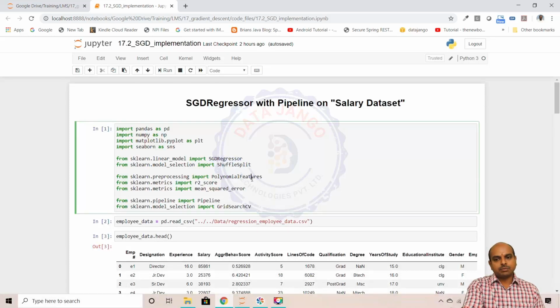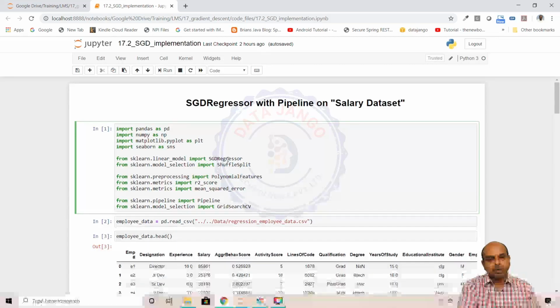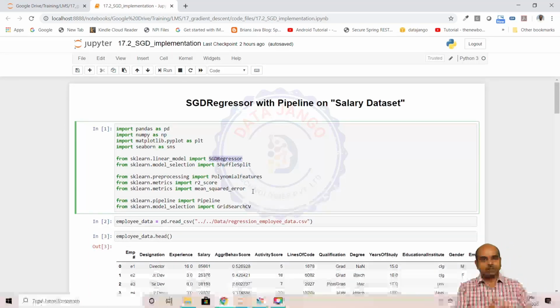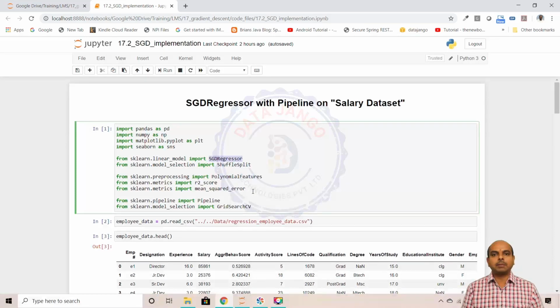On SGD regressor we have hyperparameters like learning rate and learning schedule. We can play with those parameters and see how the model works. We are trying to understand what hyperparameter tuning is in this class. This is an important concept. Hyperparameter tuning is an important concept in AI. When you are working with deep learning models, hyperparameter tuning is the best thing; it will give you the best models. So these are the fundamentals for whatever we are going to encounter in this course in the coming classes.